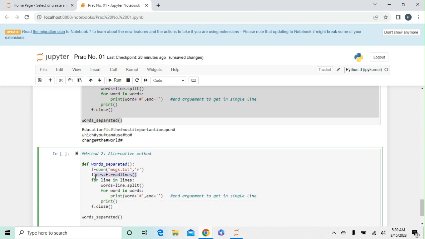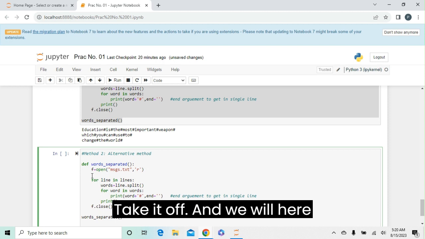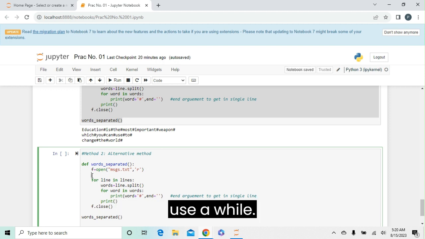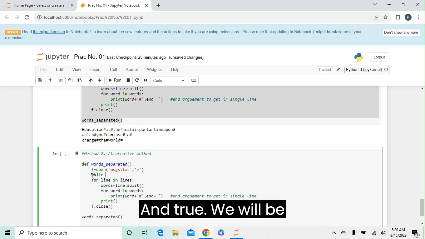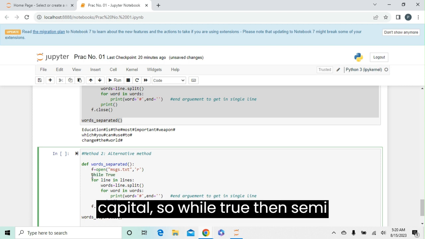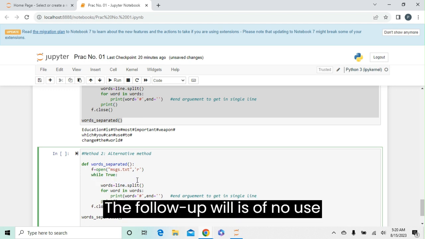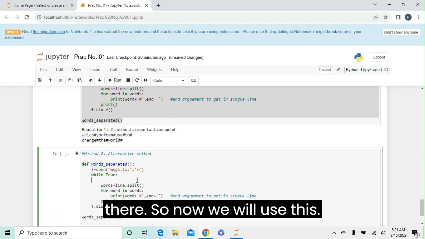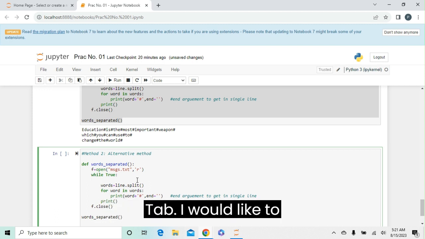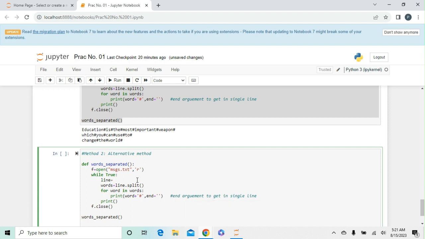We can just take it off, and we will here use a while, where w will be small and true, T will be capital. So while True, then colon. The for loop is of no use there. Now we will use this tab. I will write line = f.readline.